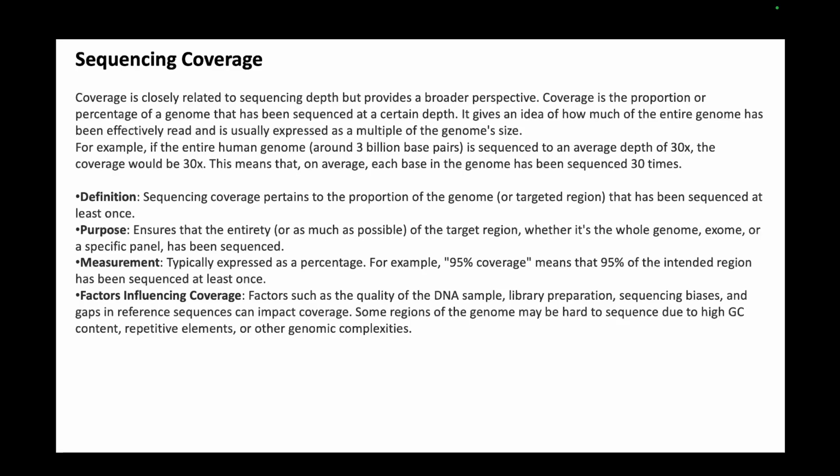There are various portions of the genome which are hard to sequence. For example, the repeat regions, which are very hard to sequence and align. In those cases, not all the repeat regions will be properly sequenced. Although your genome is 3 billion base pairs long, maybe just to give you an idea, you have sequenced only 2.8 or 2.9 billion base pairs, and the remaining 0.1 or 0.2 billion base pairs are repeats, so you could not sequence them and could not properly align them.